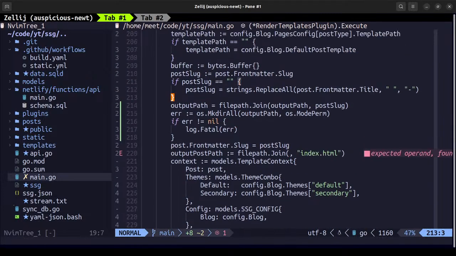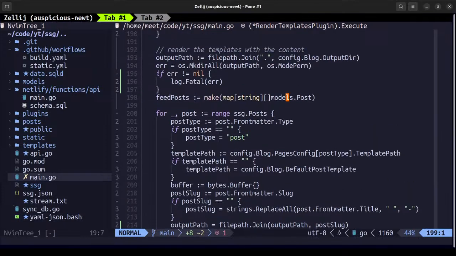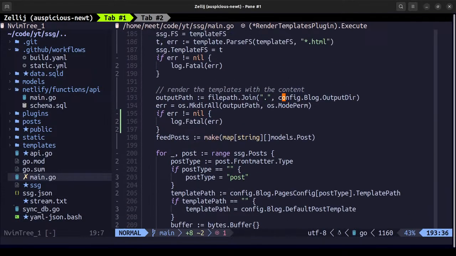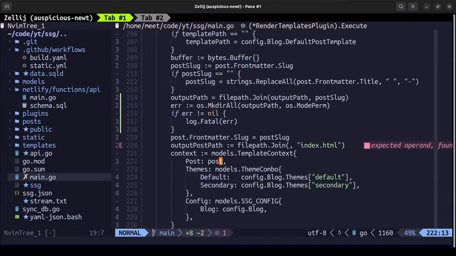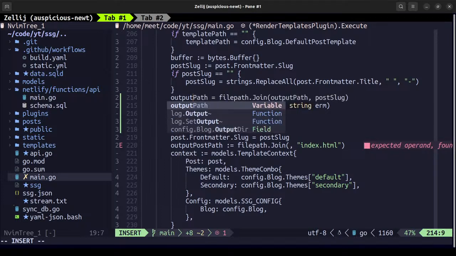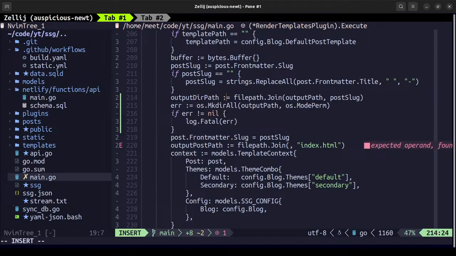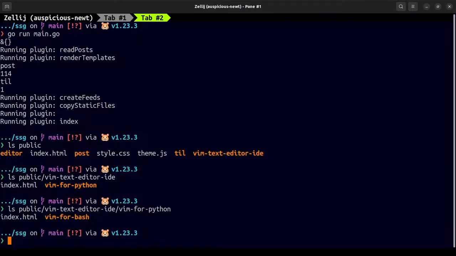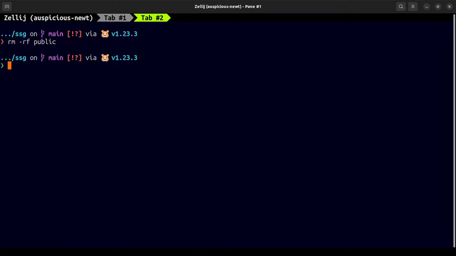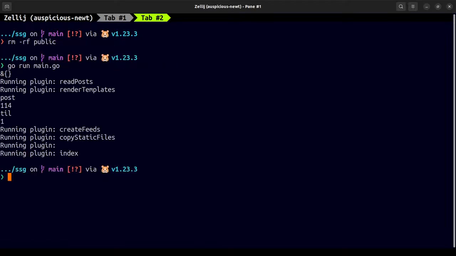It cannot be the output path now. This is set as the output path, so the output dir path will be set to the output path, and here we'll say output dir path.